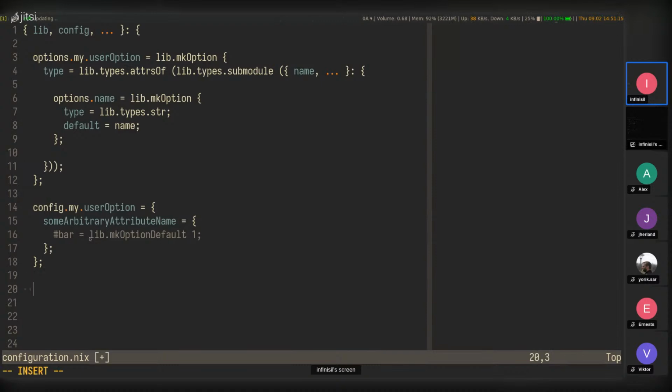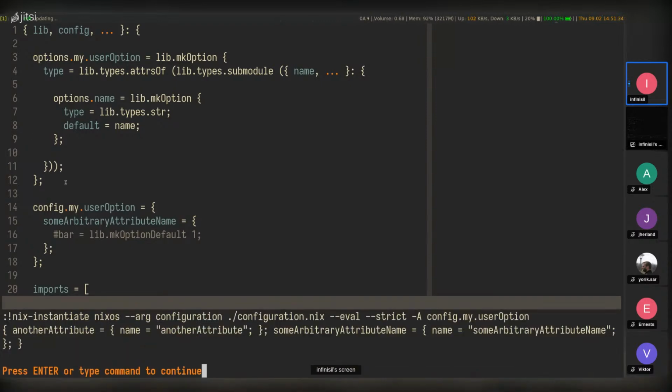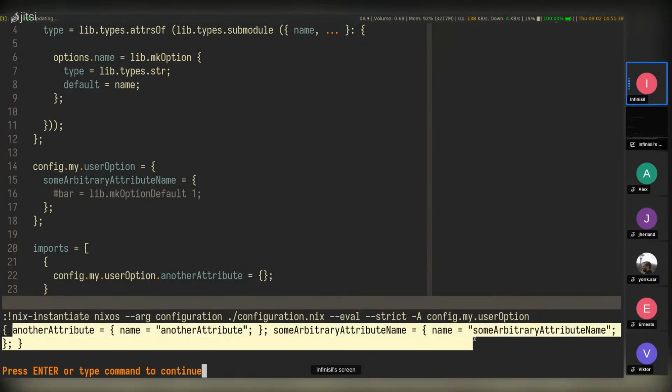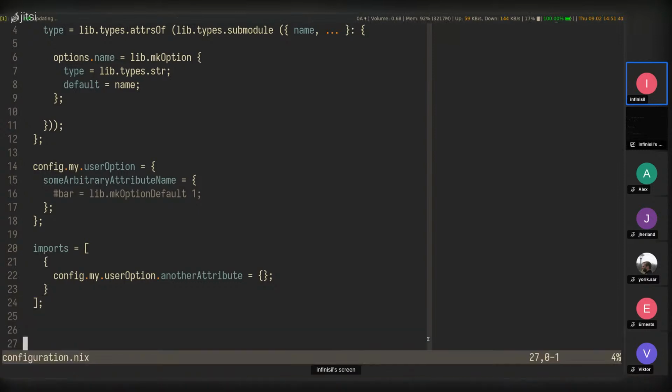We did this earlier where we had another import with another module and we could have more definitions here. So we could have config.my.user option dot another attribute equals something. This works, and it's going to merge these definitions together and return the combined result.